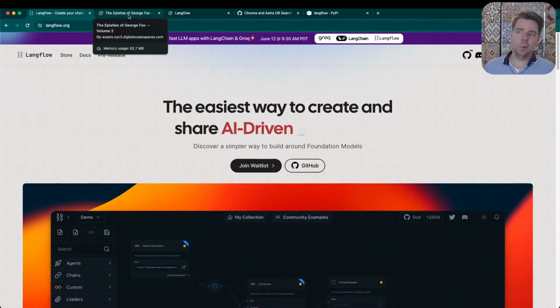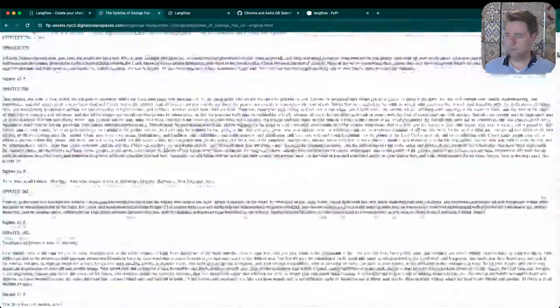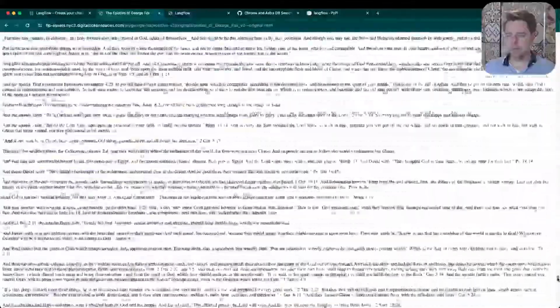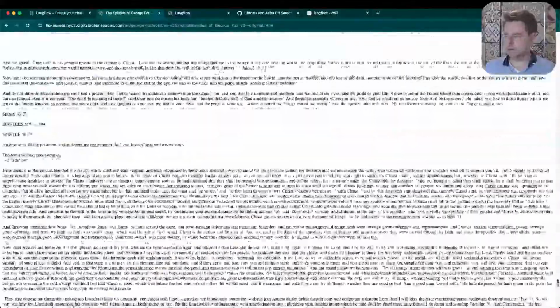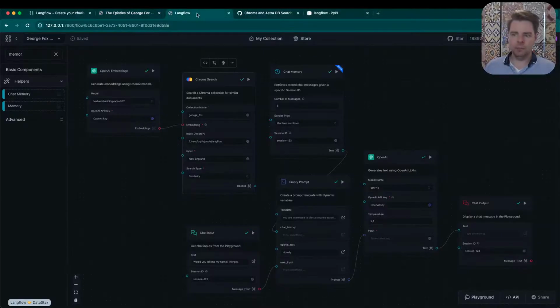Our end goal is to take a really long document. This is volume 2 of the Epistles of George Fox, and you can see it's just a lot of text. I'm not sure that I would have the time or focus to read this whole thing from end to end, but I would like to learn a lot more about it and gain some wisdom and see how it applies to my life or things that are going on in my community.